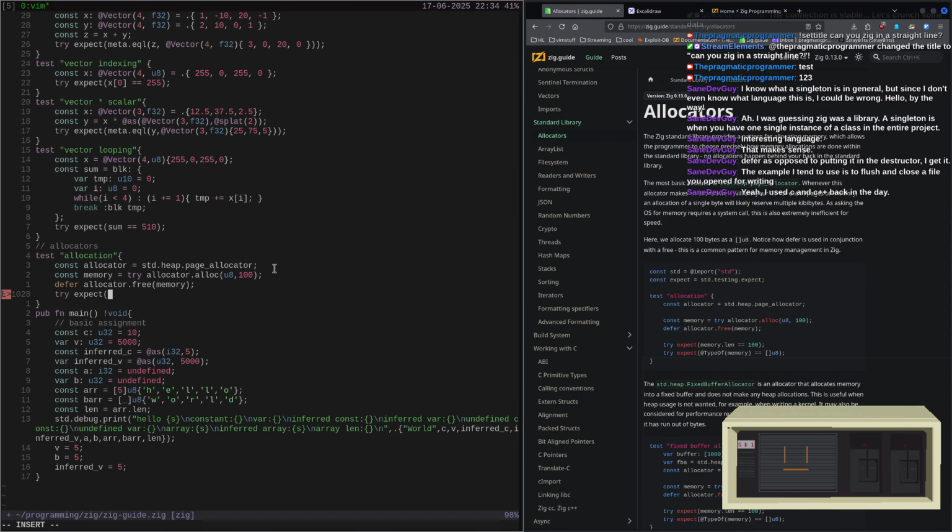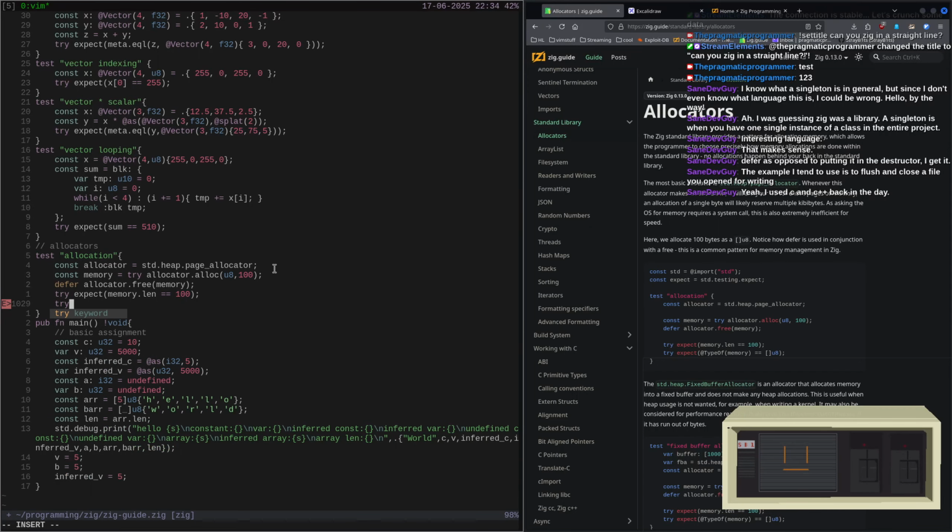Try expect memory.len is equal to 100 and then, what am I doing? Type of memory should equal an array of u8.